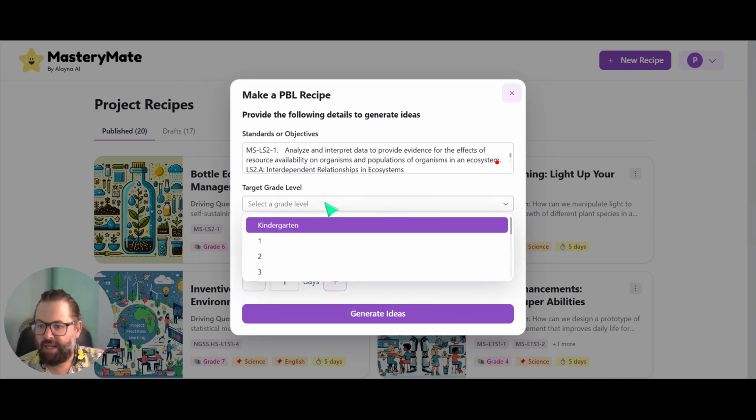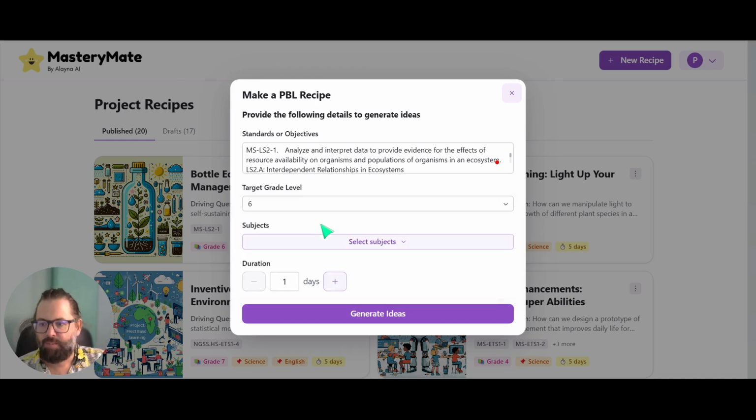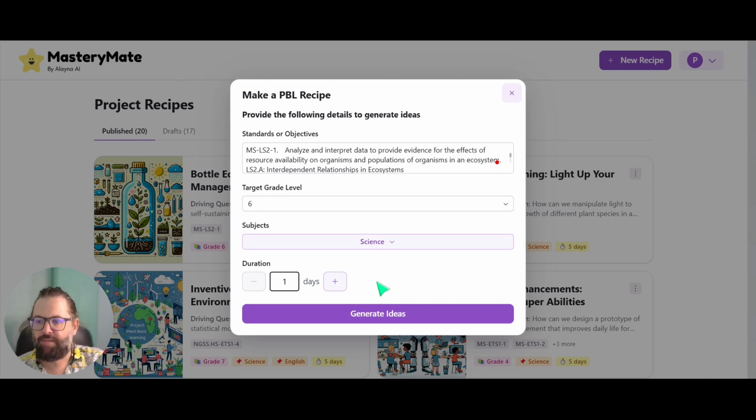So it may not sound that exciting. I know it is, because I've done things like this many times. But if you look at that, you might sort of be swayed in one or the other direction. What's really interesting about this platform is that you can generate ideas and have new ways of approaching that standard, or even new ways of understanding that standard as a teacher.